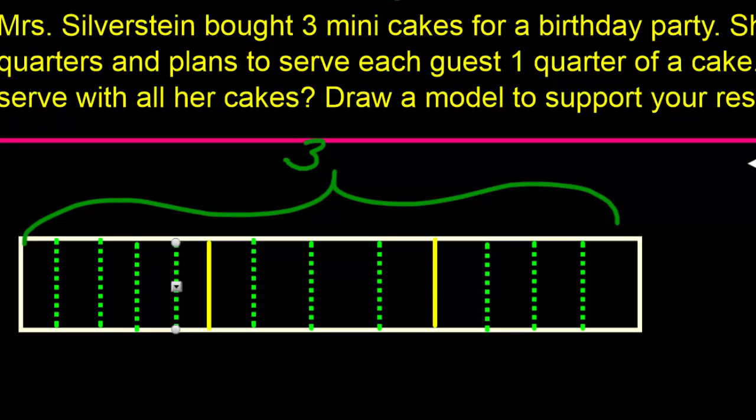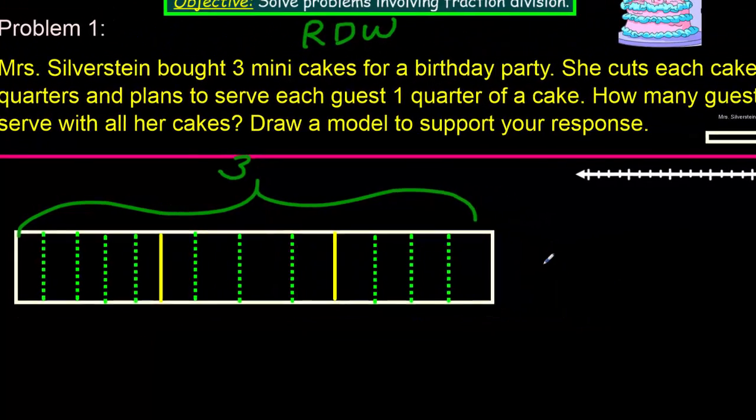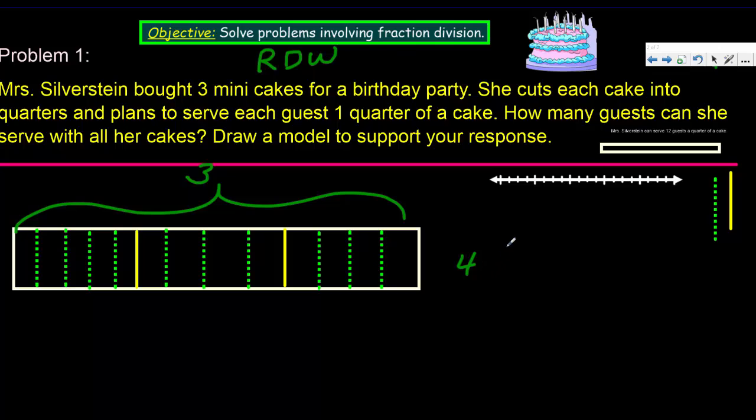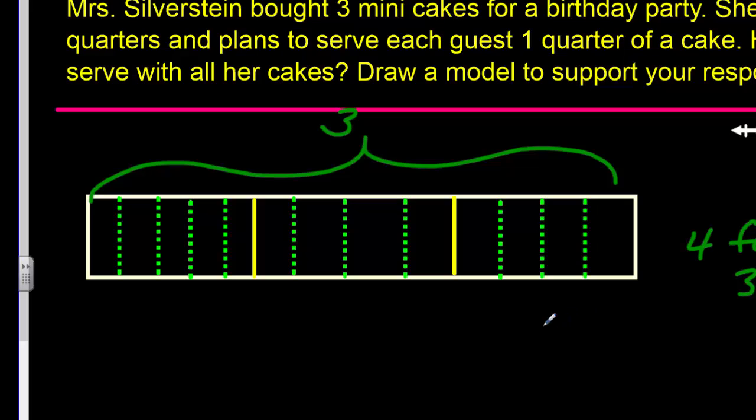Some definitely important points I want to go ahead and write down. First of all, I can see that there's 4 fourths in each whole. That lets me know then if I were to take, since I have 3 wholes, I can say 3 times 4 is going to equal 12, 12 fourths. And our problem in the division equation, I can see is 3 divided by our quarter. And based on our model, I can see that the answer is going to be 12.